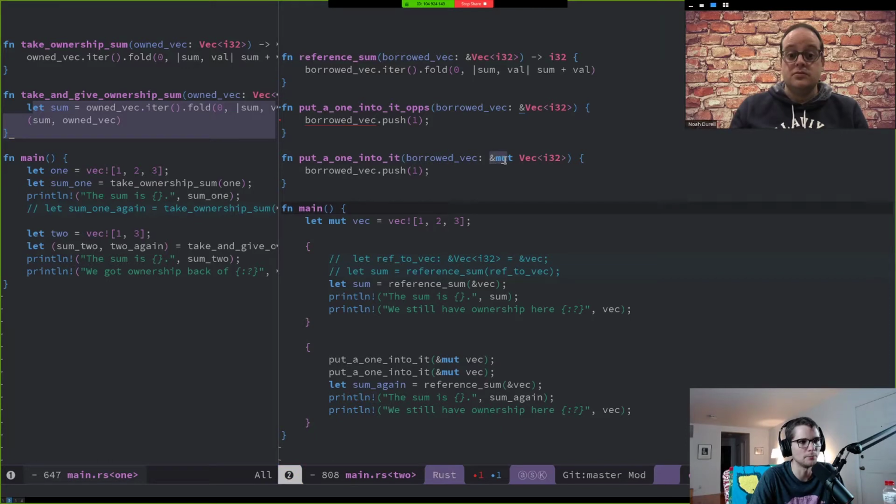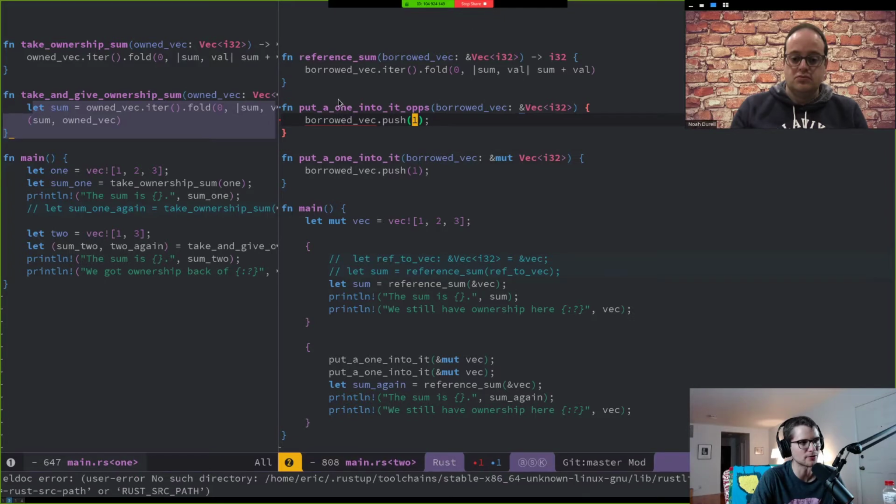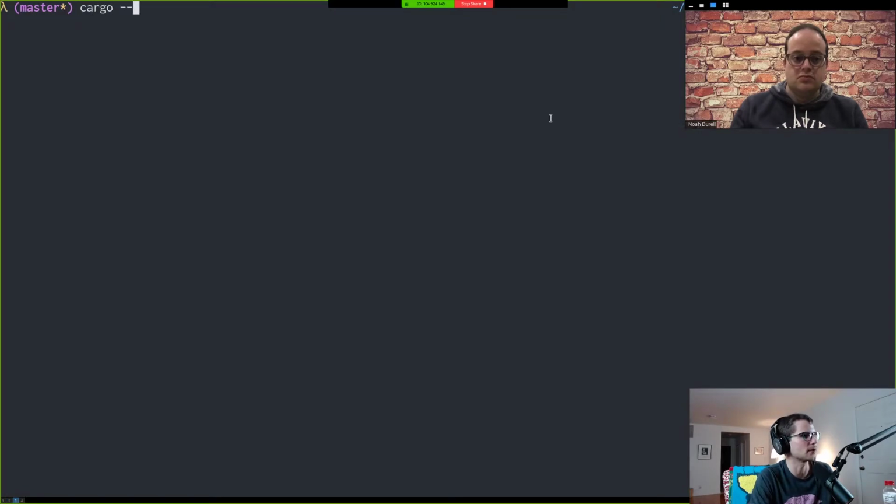There's a mutable reference, and it's written this way. You say ampersand mut, and then the type that you want to reference, as opposed to this up here, which is an immutable reference. This is the correct name for it. This is what you will see in the Rust literature, mutable versus immutable reference. And basically, it's similar to, but not exactly the same thing as, intuitively making something mutable. I'm not allowed to push into this vector in this function because I have tried to do it with an immutable reference. Let's actually compile this program and see what the Rust compiler is complaining about.